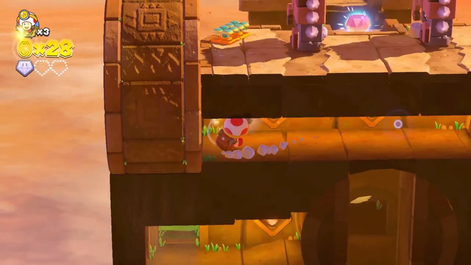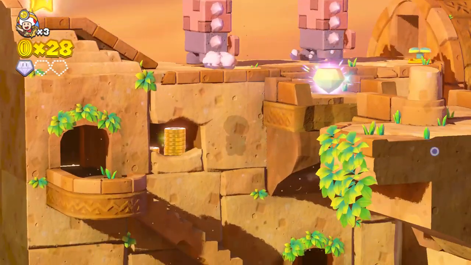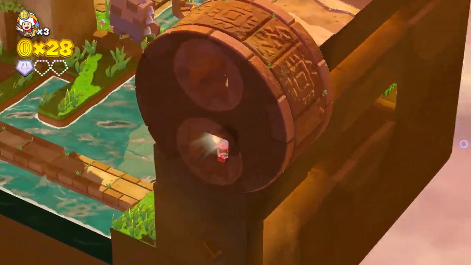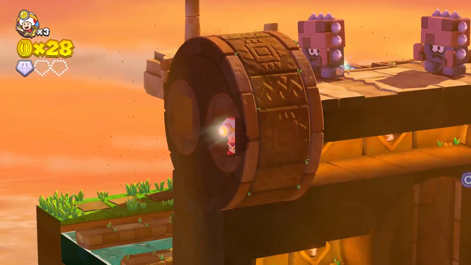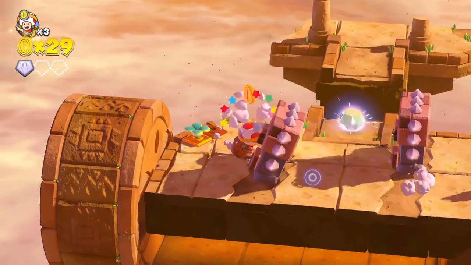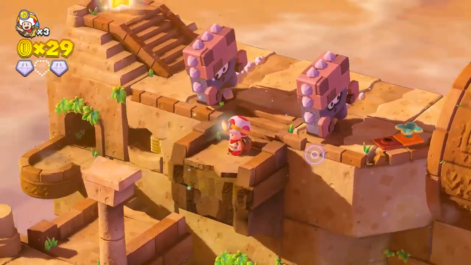I believe this stage's secret mission is to not get hit. What is this? Just coins? Okay. I'm missing a gem somewhere. I'm not sure where it is. Let me go and... Oh, plus does it. Okay. So that's the third one.